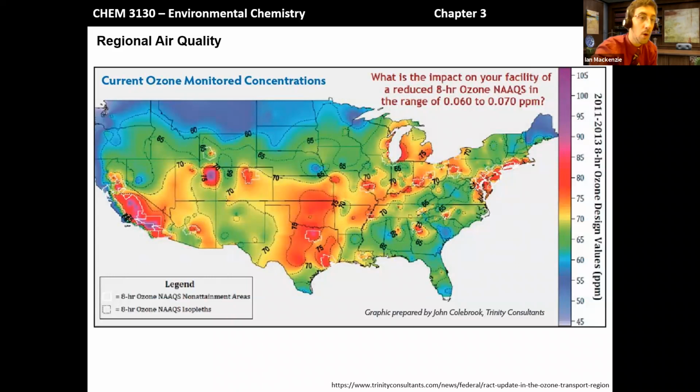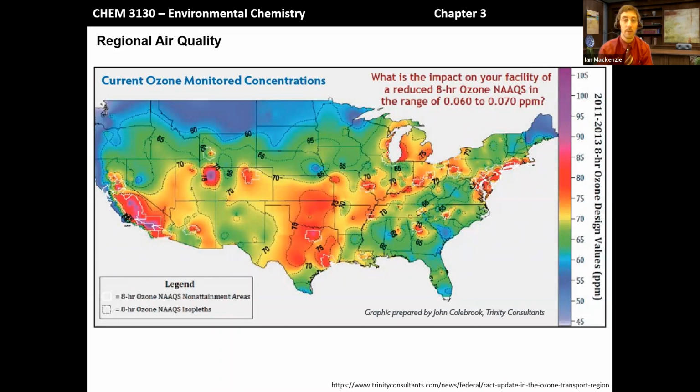We certainly see all of the California West Coast is a hot spot for this kind of ozone concentration. Some of that has to do with geography, some of it has to do with industry. And one other thing that I should point out, which I'll mention in the next section, is that the US has set the air quality standard for ozone at 70 parts per million over an 8-hour period. And so what you can see here is that in 2011 to 2013, these are primarily in the summer months, I presume, there are significant regions of the United States which are at least at the air quality limit or above.